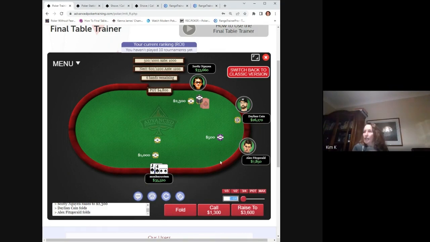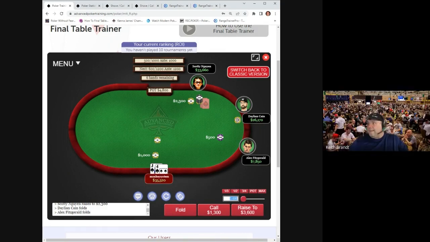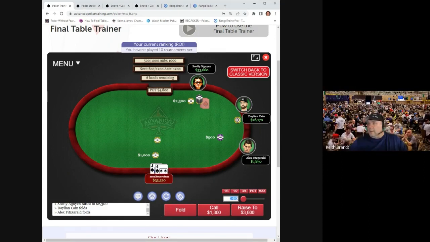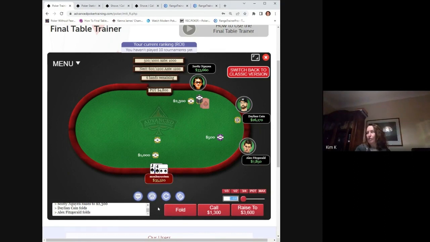We're going against the second in chips here, and we're going to be out of position for the hand with not a very good hand. If we were all similar in chips, then I would say it would be an easy call. But I personally would not call this, because we want to stay competitive as one of the chip leaders. And we don't really want to take on the chip leader out of position. But most of the time, I agree with you, Jamel. It's a call here.